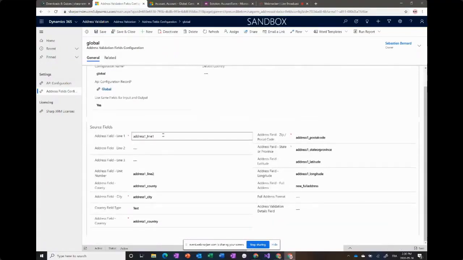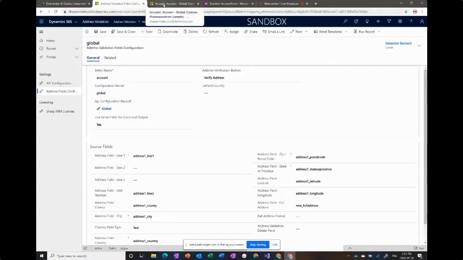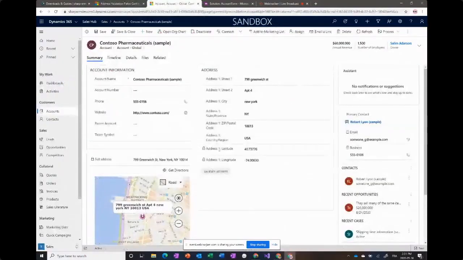You can see also that in terms of the data, these are fields that are in the address entity. So back to the idea of being able to use any object in the Dynamics 365 platform that has address fields, you could do that, right? It doesn't have to be account or contact. It could be a custom object that you would put there, so long as it has the fields that are required to put the information back once the address is verified and validated. That's kind of what I wanted to show here. If you look at that form here, that button basically is connected to the address verification field configuration that I just showed. So that's really how those two are connected.